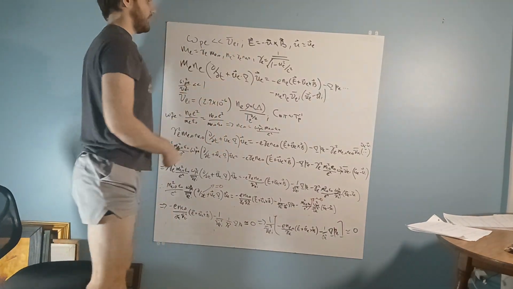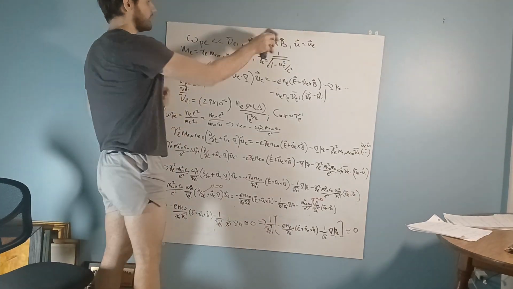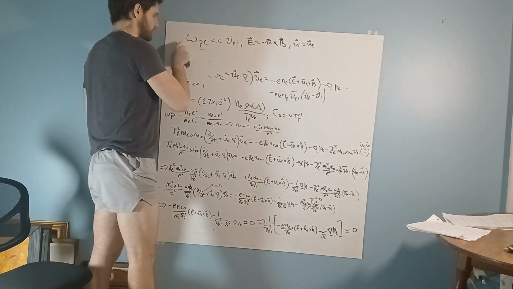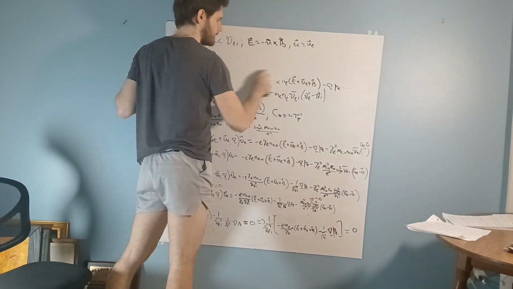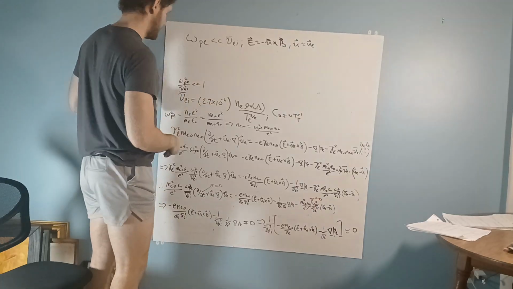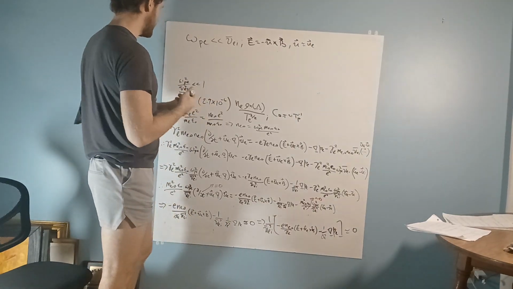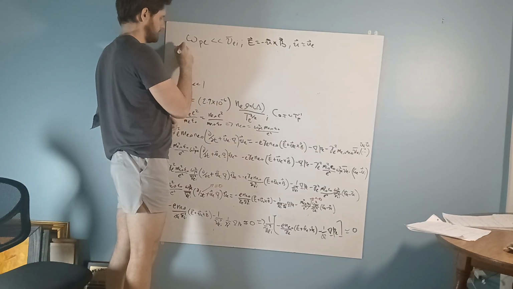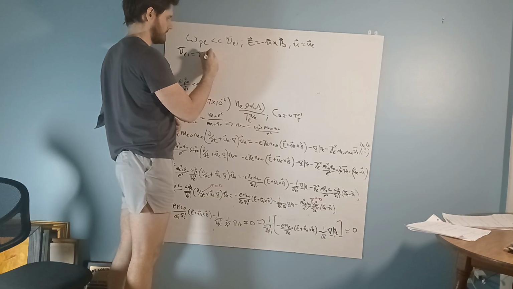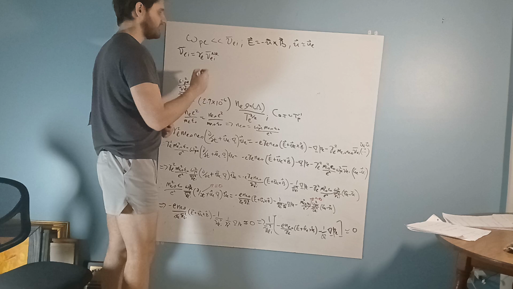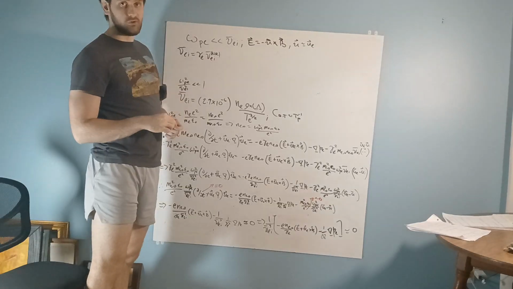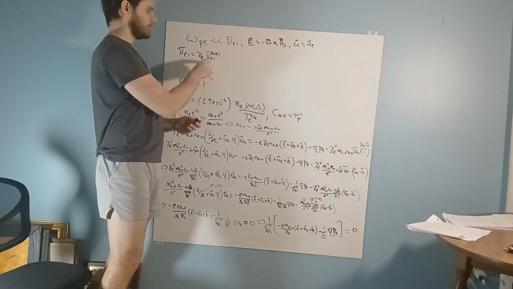All right, I need to erase some of this stuff. I'm going to leave this up here just so we know where we're at. But I'm going to erase... Maybe I shouldn't have erased those things. Oh well. Right, here it is. So what that means is that we have this relationship between the relativistically transformed collision frequency and the non-relativistic version.